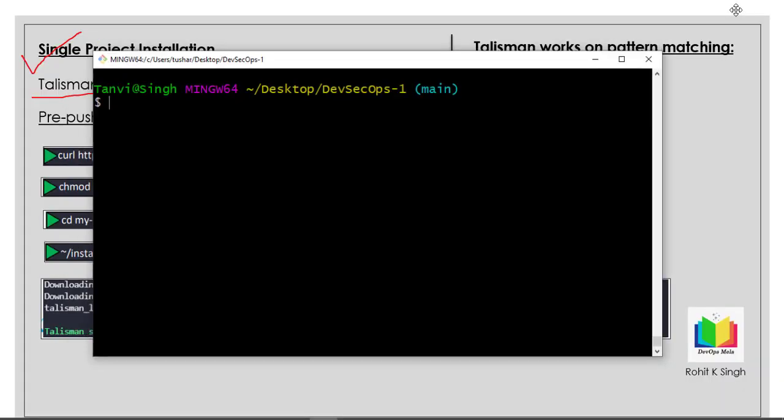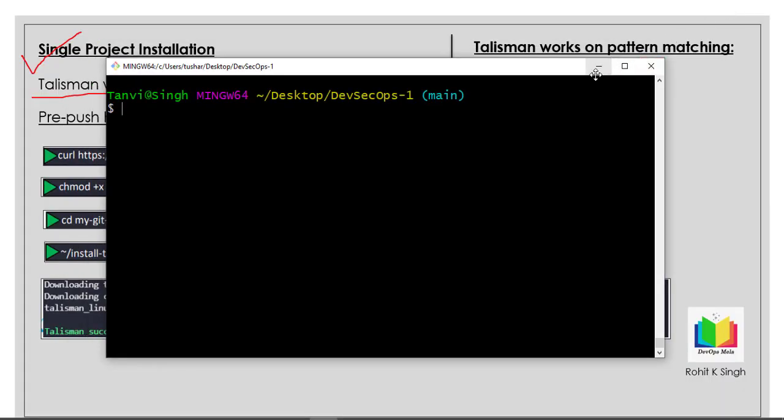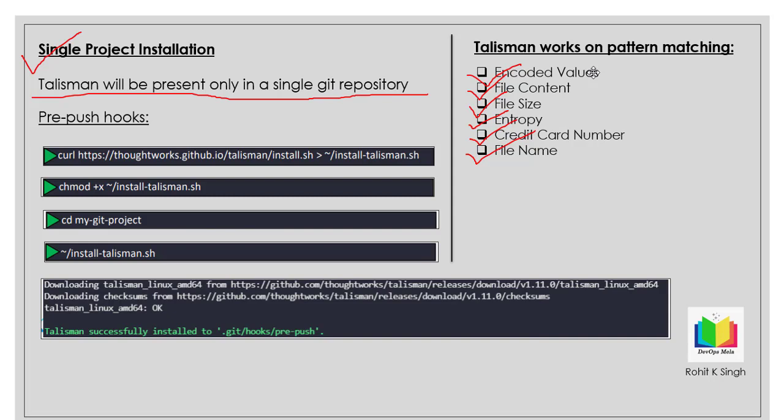Yes, makes sense. Any questions? So if you are downloading Talisman, we're downloading it on the repo itself, correct? Under the folder for the repo. Is that where we're downloading it, or can we download directly on our desktop or local? Correct.